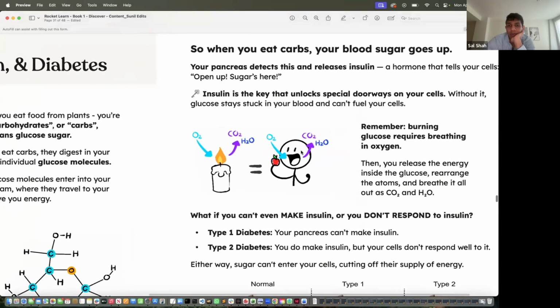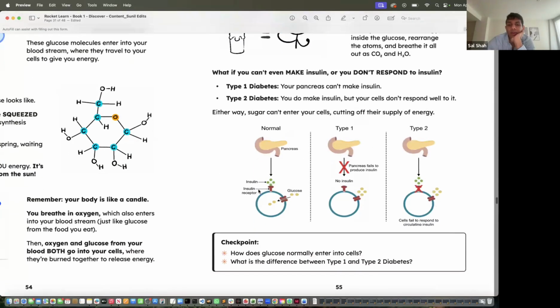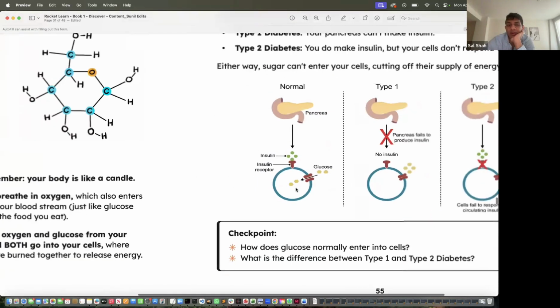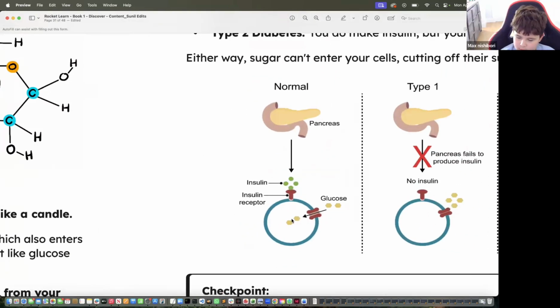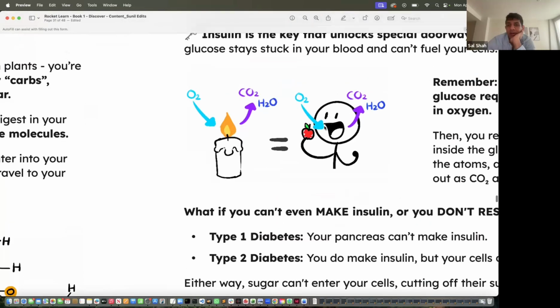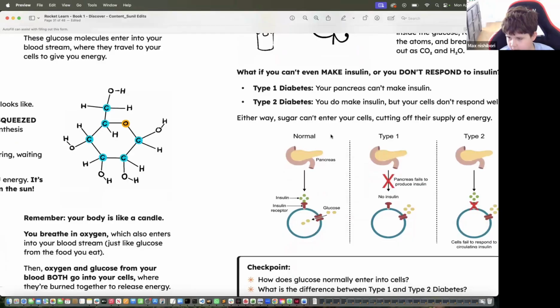Now, this is at the body level. I'm talking about now at the individual cell level. We talked about it, right? Your body's made out of cells, right? So each cell is doing this. That's why your body does it, because your body is just made out of cells. Each cell is doing this, right?